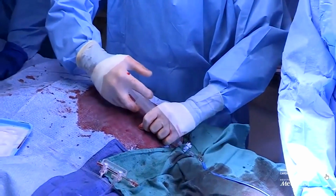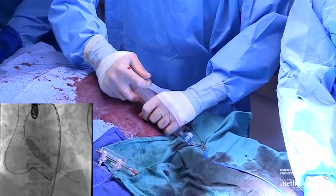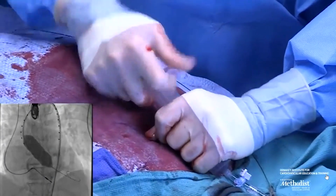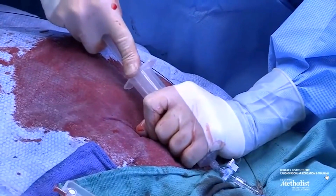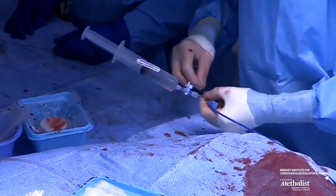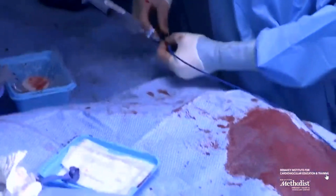We pace the heart really fast to 180 beats per minute so that it allows us to inflate that balloon. You can see in the corner that balloon being inflated across the valve, and then you deflate it completely. That helps push some of the calcium that's in the valve towards the edges of the aorta. And then over that wire, you pull back that balloon.